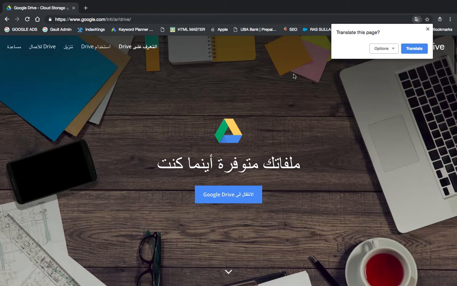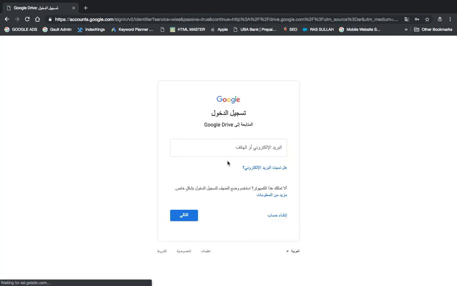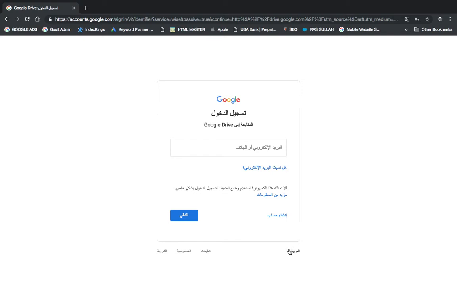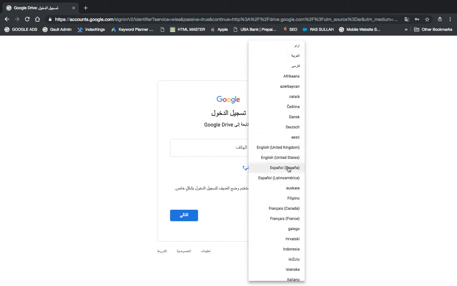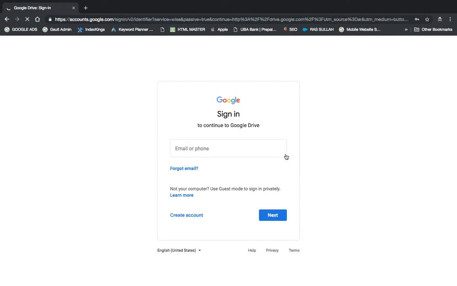I'm in UAE or Dubai, so it detects their language, but I can use this translation tool right here, or I can simply click on this button because it has Google Drive. Then once I go down here to this login screen, there is a small drop down here. When you click on it, you'll see language. Then select the language you want: English United States, English UK.